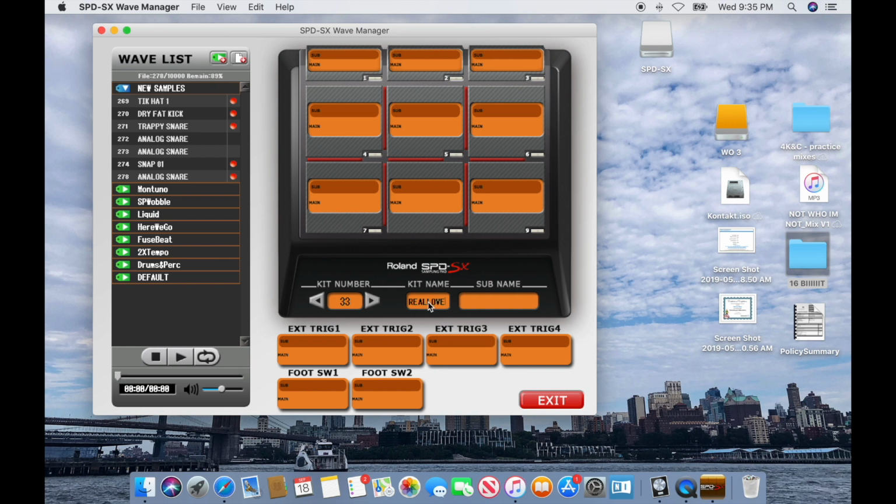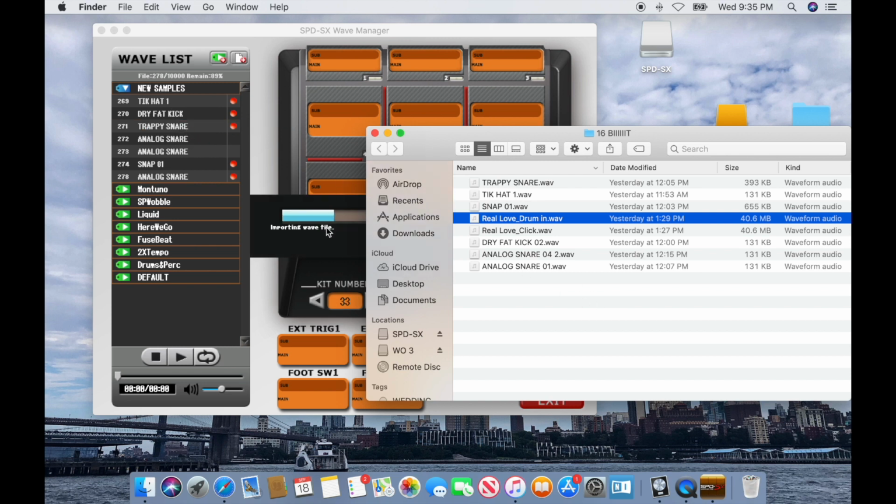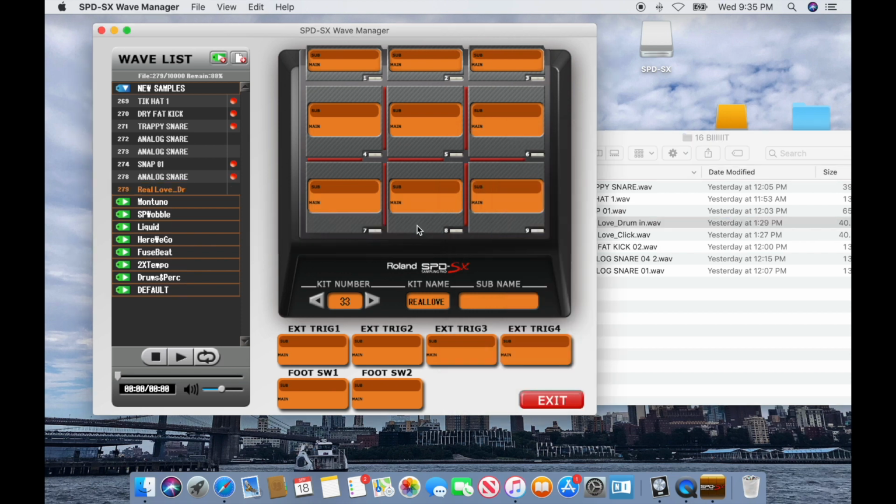So I'm gonna upload the track and click just like I uploaded these samples right here. I'm gonna go to my folder, because they're just WAV files. Select, this is the tracks with the drums. So I'm gonna grab this, drag it over here, importing WAV file. It's a hefty one, so it's gonna take some time to upload. Boom, baby, there it is.